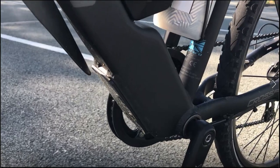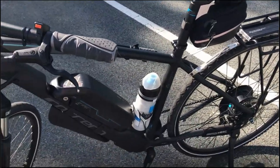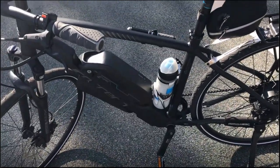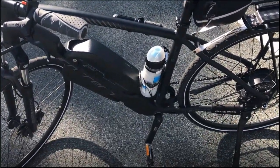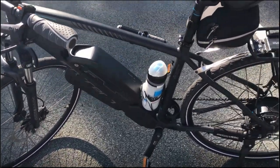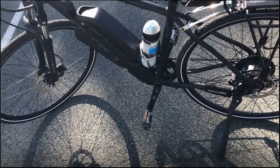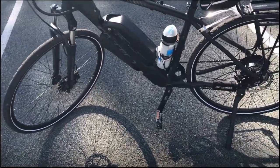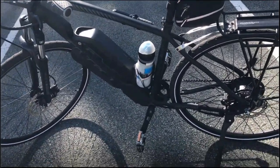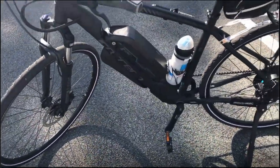I believe from the guy at Halfords that sometimes it can overheat after a while because there's a chip in there which gets quite warm, and it has a heat sink. The heat sink is a kind of greasy material that connects the hot chip to surrounding metalwork to help cool it down. That can dry out over time, so it's handy apparently to take it off, clean it, put some new heat sink compound on and put it back. You can get that from any electrical components shop - somewhere like Maplin used to sell it.